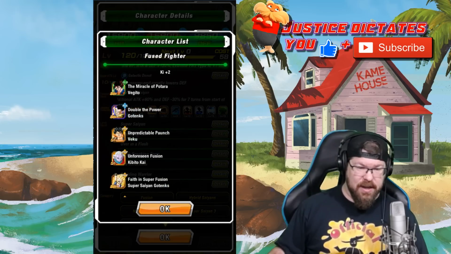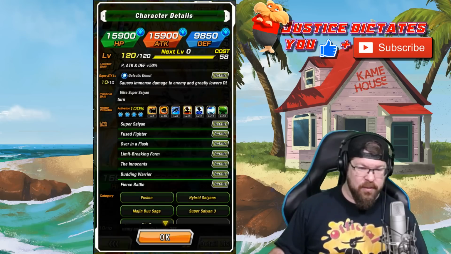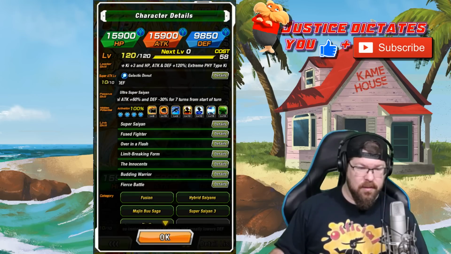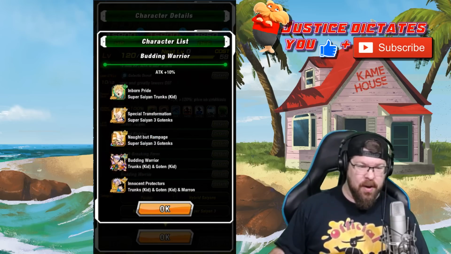Fused Fighter is a key link. Over to Flash, limit breaking form is that everyone Super Saiyan 3 has that. Fierce Battle is Budding Warrior one? Okay, Budding Warrior. But I don't think Budding Warrior.